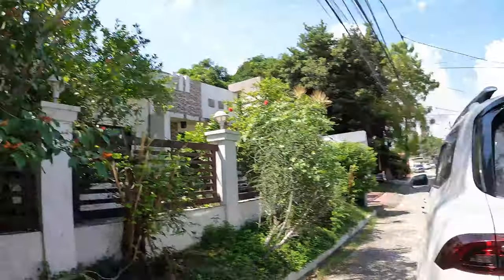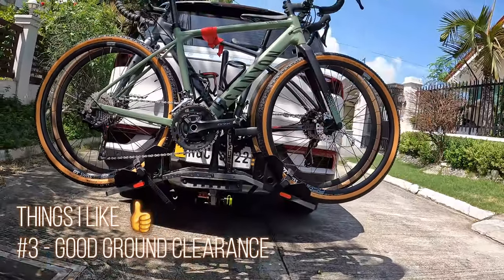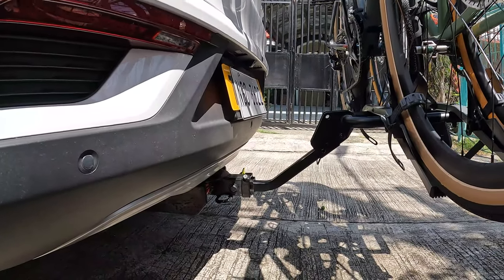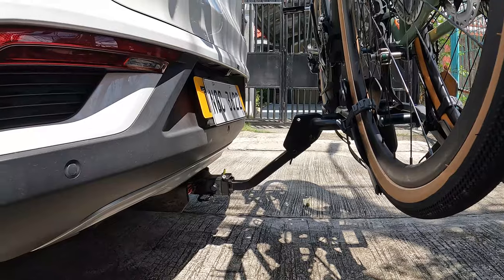It has a really nice space from the car and the bike itself, so hindi siya masyadong tight sa area na yun. Also, in terms of height and elevation, as you can see, hindi siya mababa — you don't need a riser. Unlike some other bike racks na straight lang from the hitch, ito naka-angled na siya properly raised. So in terms of tendencies of hitting something when reversing, it's fully elevated and fully visible sa car at the back. Very easy to install, walang rikotitos, pasikot-sikot — it does the job.